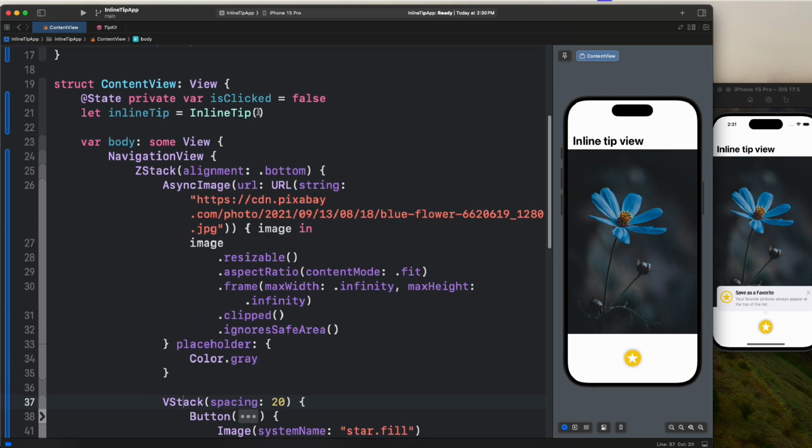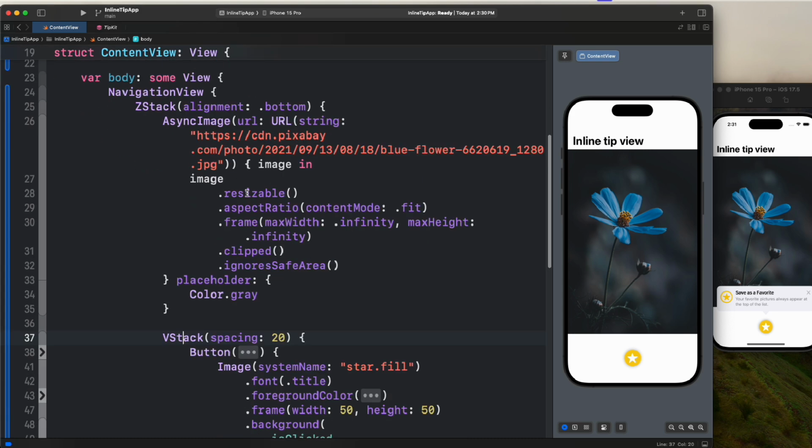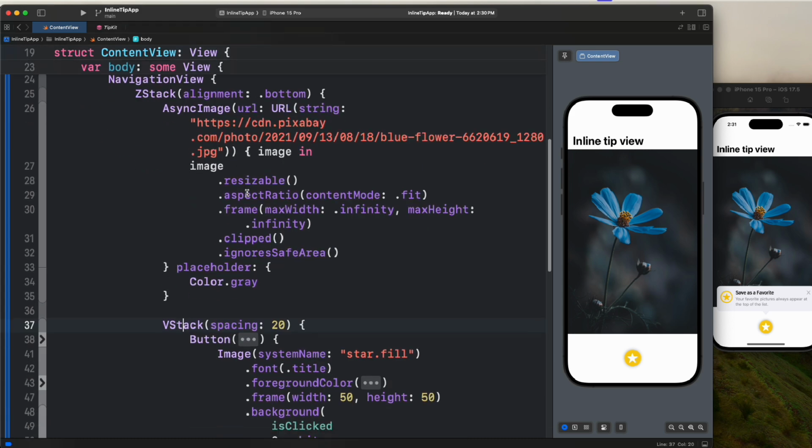And as I said, in the following videos, we will see other types of chip. So just for the sake of this video, what we should keep in mind is that an inline chip is a chip that is part of our app structure. So just keep that in mind.